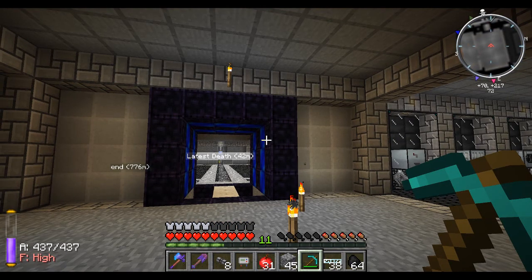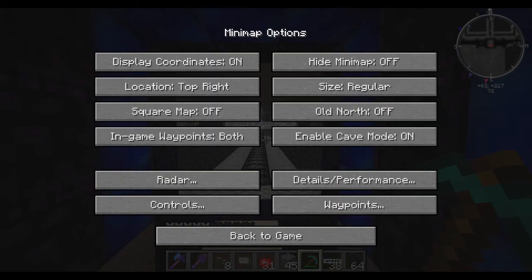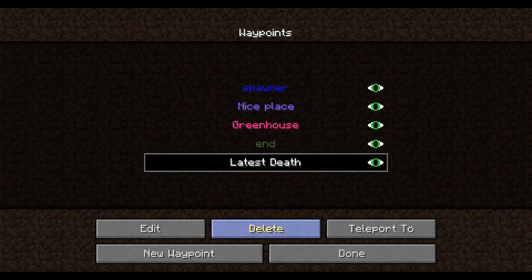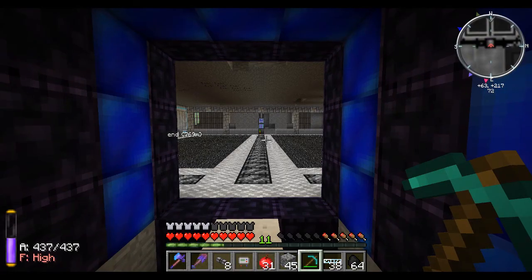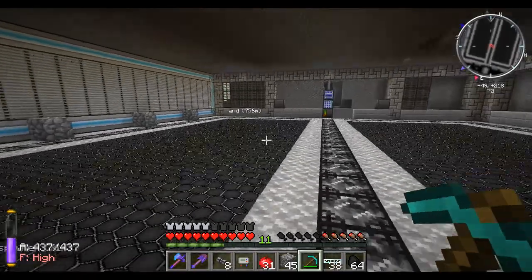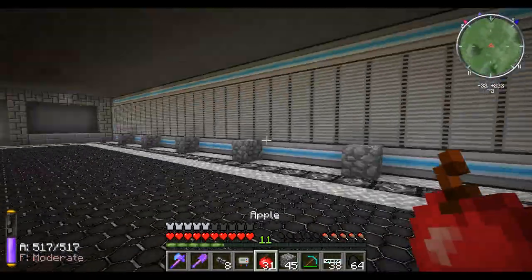Hey guys, so let's just go here. Let's just go M, I think it is. Waypoints, latest death. Delete. If you're wondering about that, I died of hunger. Of all things to die from, I died right there when I was trying to get an apple out of the system to eat, and bad things happened.